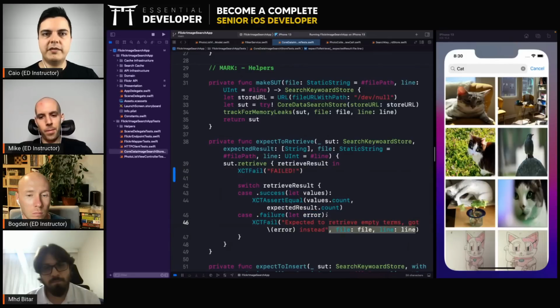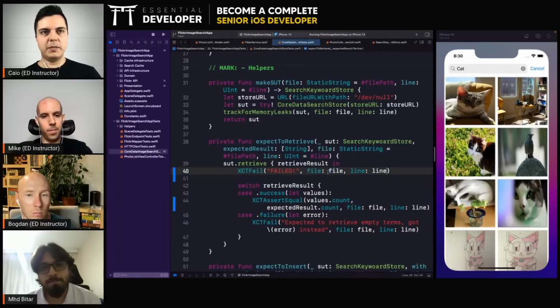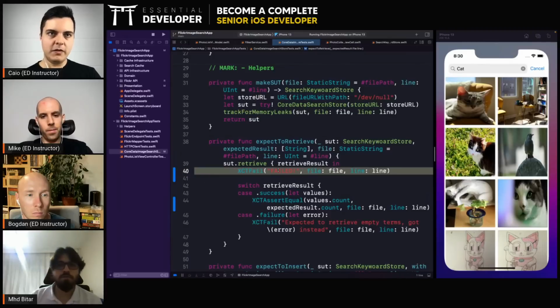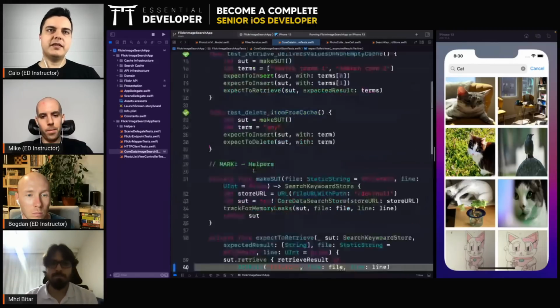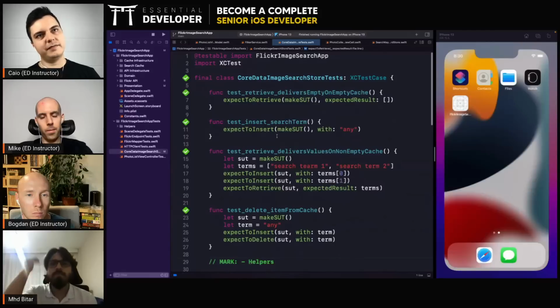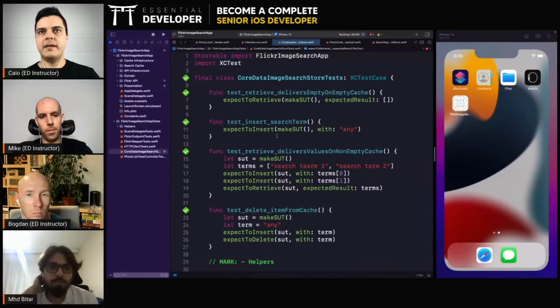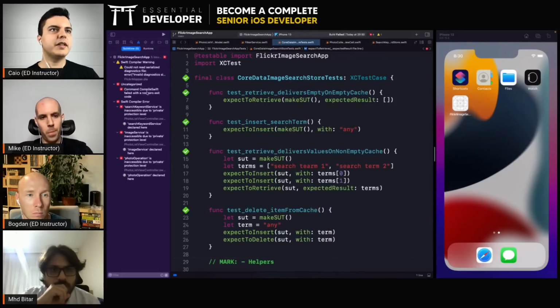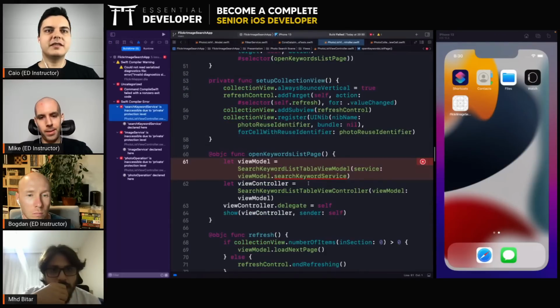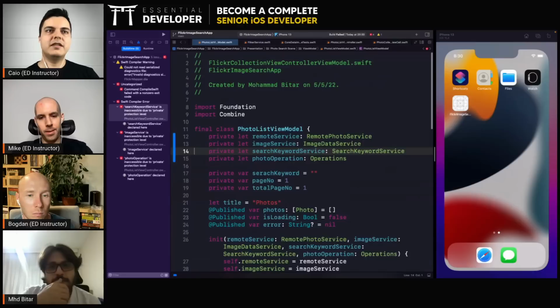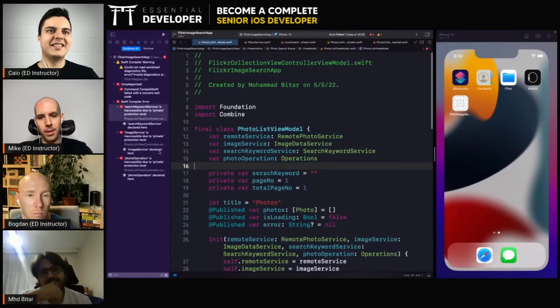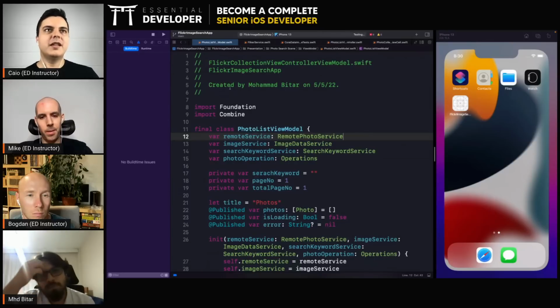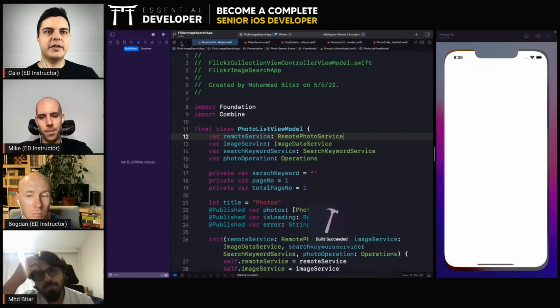We also need to pass file and line in the assertions when you use helpers to get better feedback. Okay, so if this test fails, it means that it's working. Oh, the build failed now. Probably something that I changed. The type of. Okay. I shouldn't be reaching to the dependencies of the view model. I'm just going to undo, but that's another point we talked about.